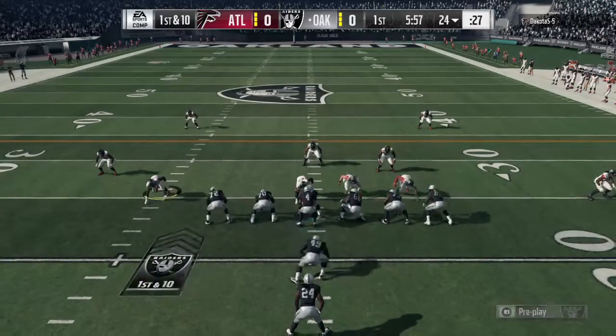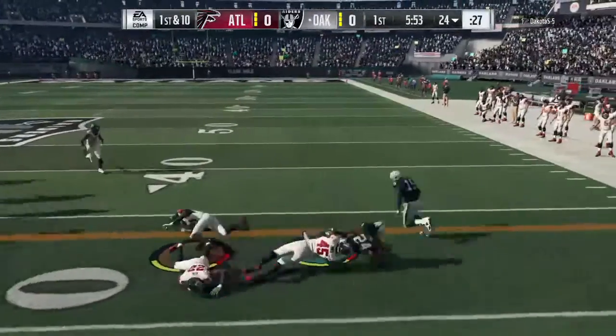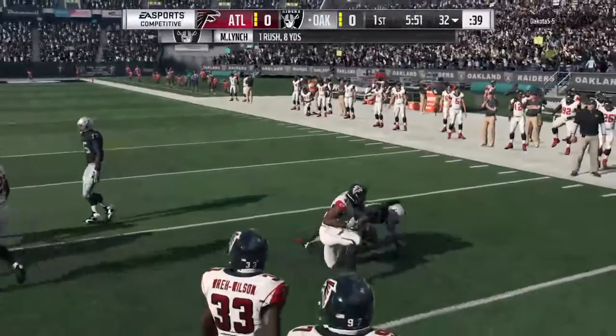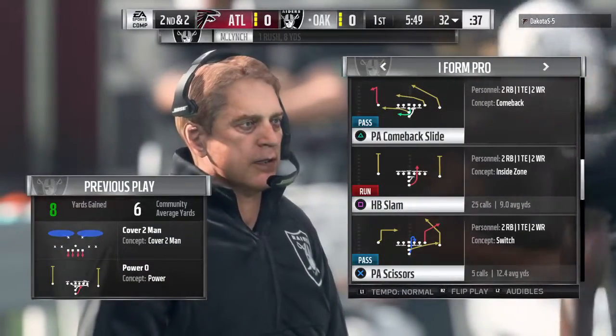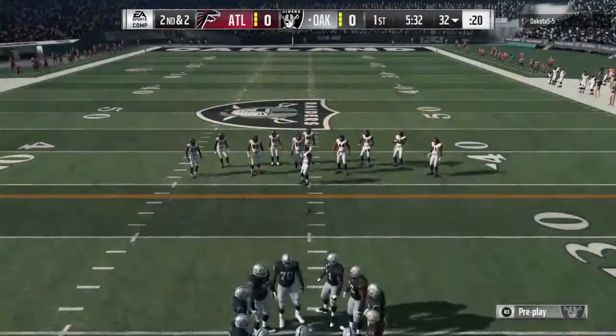Shift together here from the D-line. A first carry now for Marshawn Lynch. And he'll work his way across the 30 to the 32. 8 yards on the pickup, and now they'll have some options on second and short.